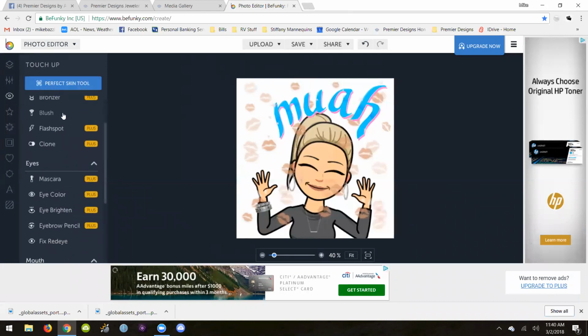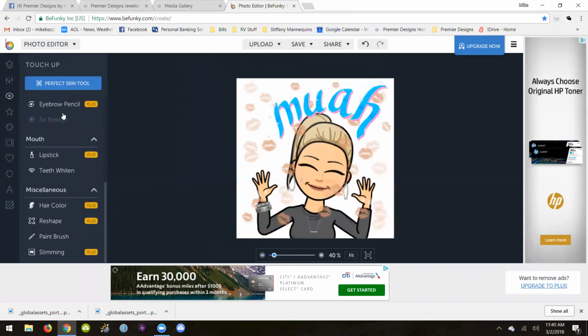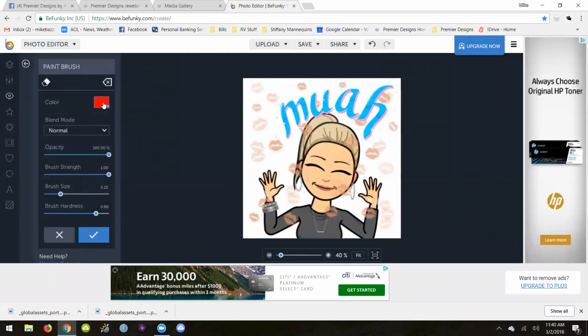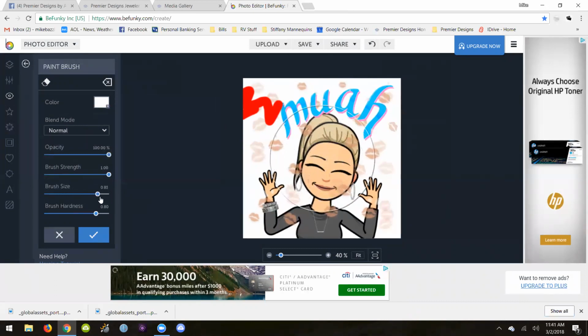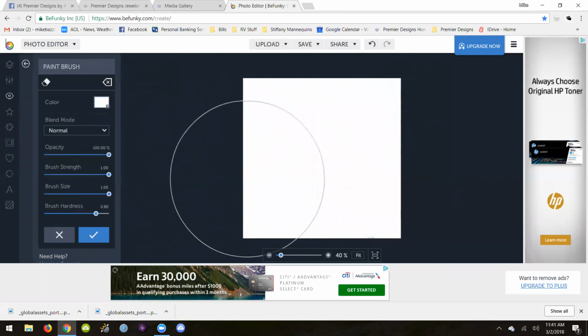And again, there's multiple websites you can do this on. I'm just familiar with BeFunky. I'm going to go paintbrush. I'm going to change the color. Because right now, if I paintbrushed it, it's just going to make it red. Well, I don't want that. So I'm going to change the color to white all the way up here to the top corner. I'm also going to change my brush size, so I'm going to make it a little bit bigger so it's quicker. Now I can just wham and just wipe the whole thing off.